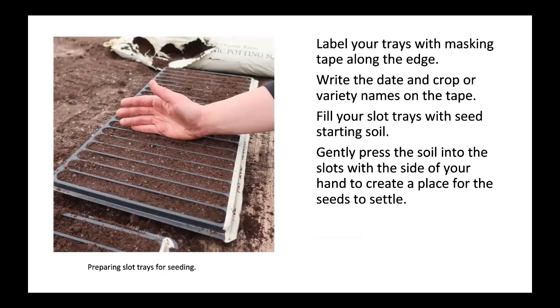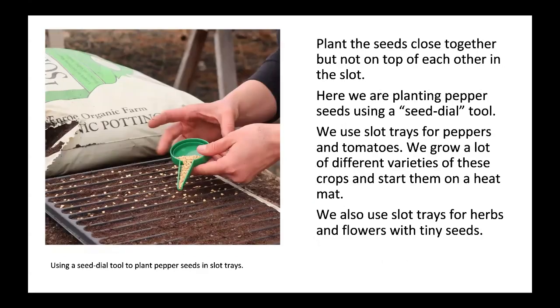Label your trays with masking tape along the edge. Write the date and crop or variety names on the tape. Fill your slot trays with seed starting soil. Gently press the soil into the slots with the side of your hand to create a place for your seeds to settle. Preparing slot trays for seeding.